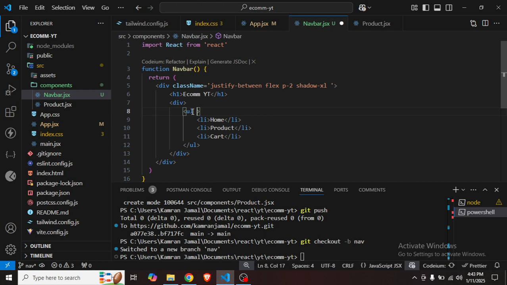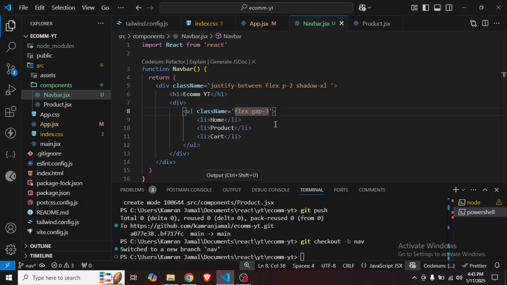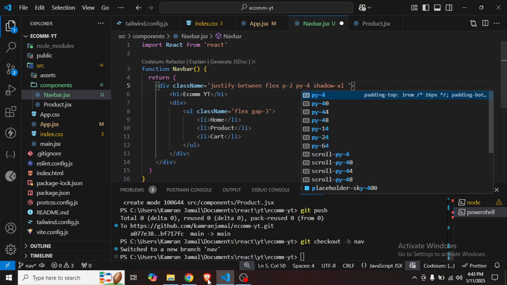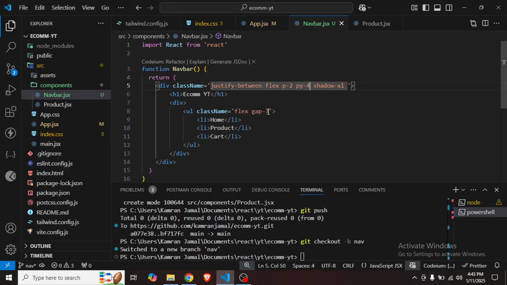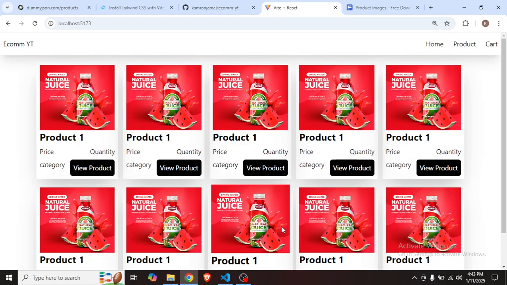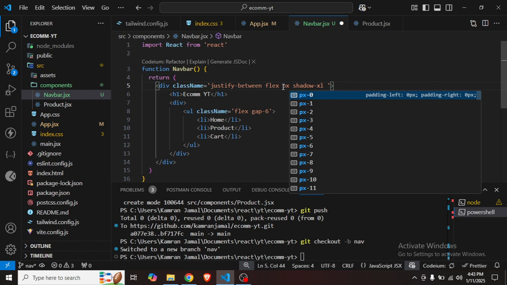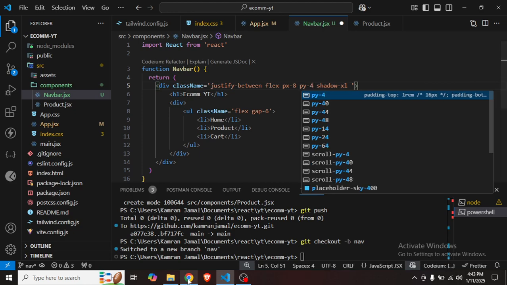Come here and make sure that you give it the class flex, and the gap should be 3. Now let's see. Here you can see this beautiful navbar now, but I'm going to give it some more padding from the y-axis. Here it should go to 4. Now it looks pretty, but I'm going to increase the gap of these items to 5 or 6, I think. You can see, but I think I should increase this by px of 8 and py of 4, I think.